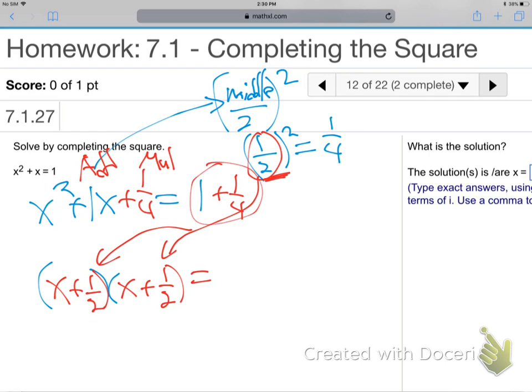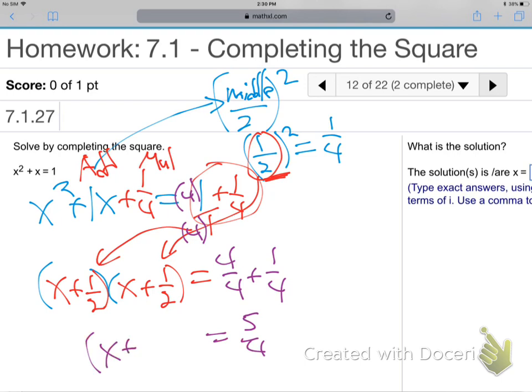Now, the other side, I am going to have to do a little fraction work. 1 and a 4th, I got to add them. How do you add a whole number and a fraction? Put this over 1, make it look like a fraction, and then multiply top and bottom to get common denominator. Top and bottom by 4. So that'll be 4 over 4 plus 1 over 4. Or you can just go 1 times 4. Yeah, 5/4. Or use calculators, that's fine too. And this is x plus a half squared. We get to there.